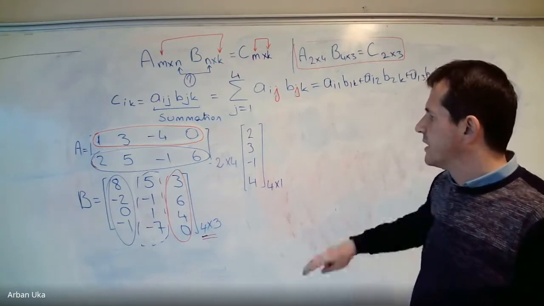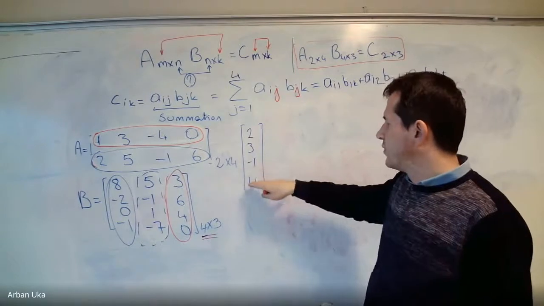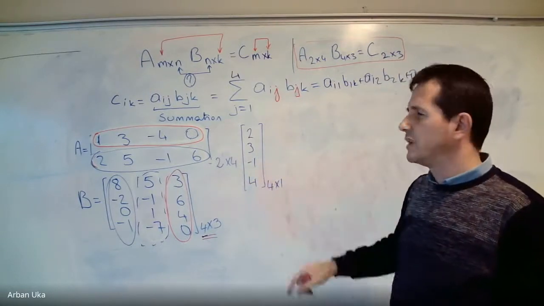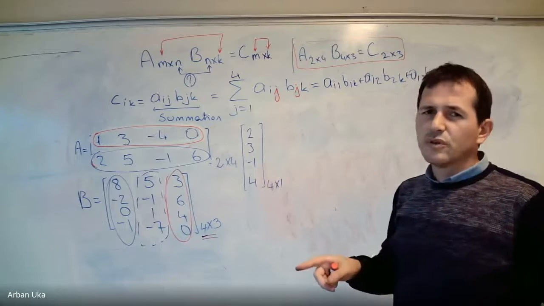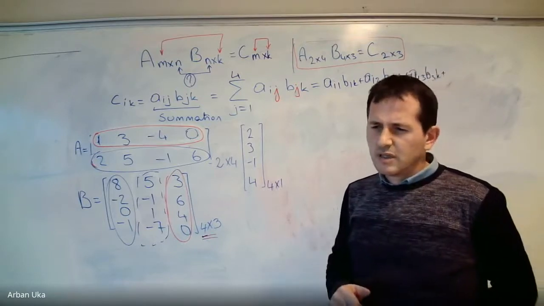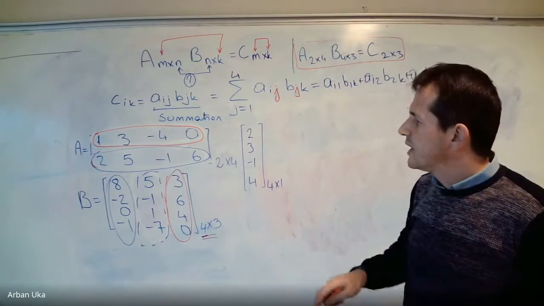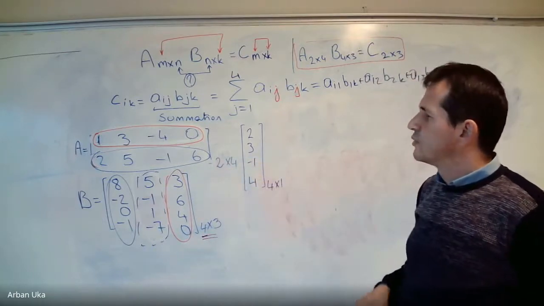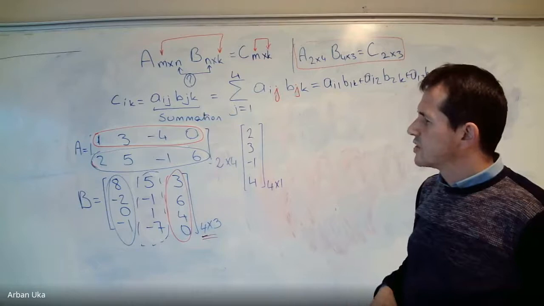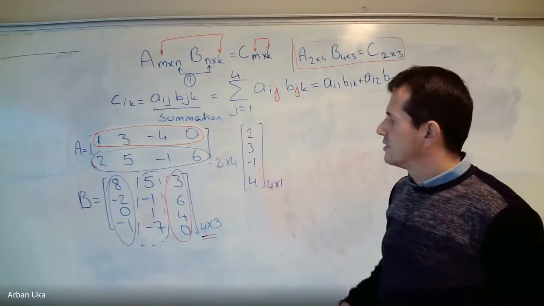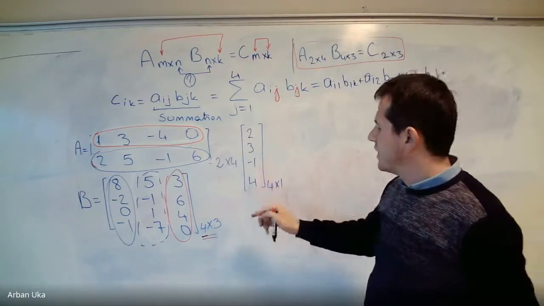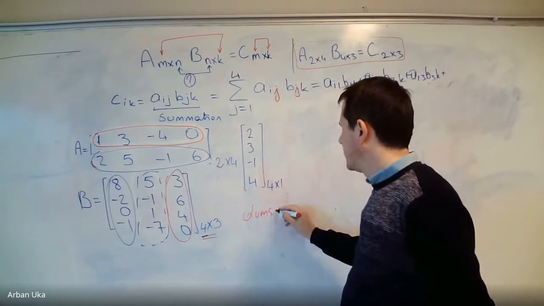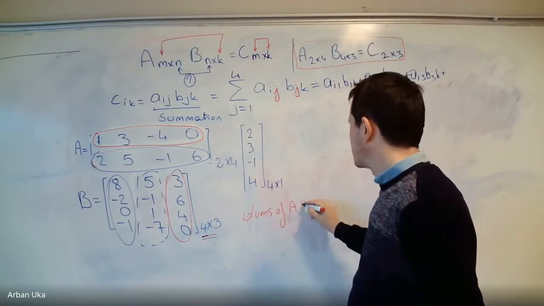But if matrix A is 2 by 4, we multiply the vectors which can be only 4 by 1. And now what we saw on the PowerPoint slide was saying that multiplying a matrix with a vector produces a linear combination of the columns. Okay, what are the columns of A? Let's write here for a moment. What are the columns of matrix A?